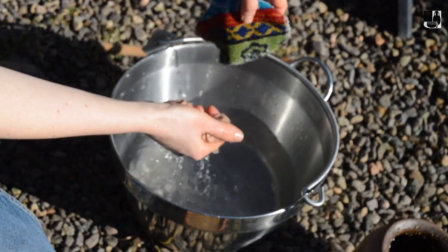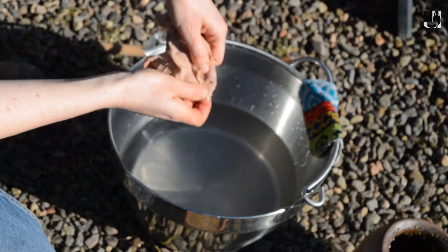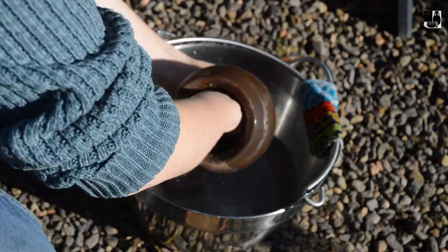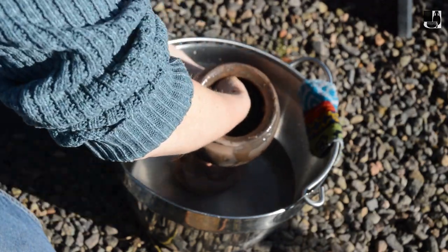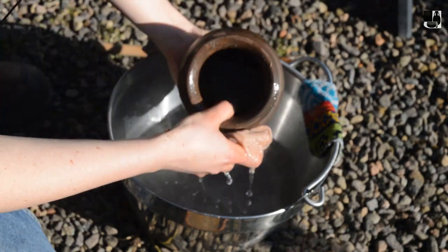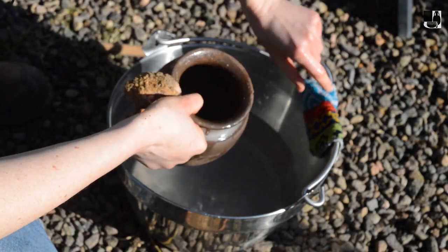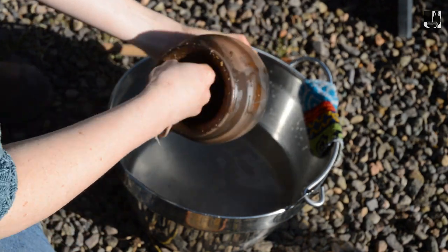When it comes to washing your pot, you can obviously use a modern scrub. But if you want to be a little more authentic, you can use a piece of cloth and then sand. So the first thing I would do is just rinse it out, get the worst of the muck out of it, just with your hands. And then to get the rest of the residue out of it, you're going to take your cloth and you're dipping it in sand, and it's the sand that acts as a scrub to get rid of any material, and then go around the full surface of it.